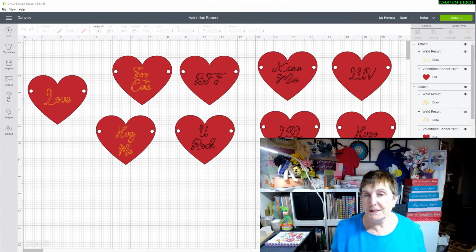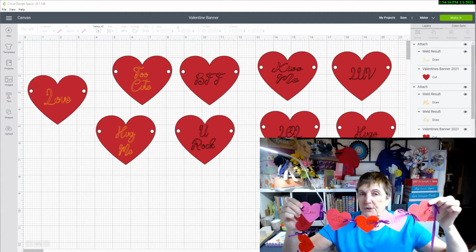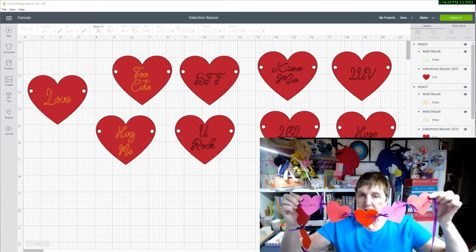I'm Bet from Bet's Makes, and today we're going to be making a Valentine's banner. So a banner that looks similar to this. We use paper stock, Cricut pens, and some ribbons.